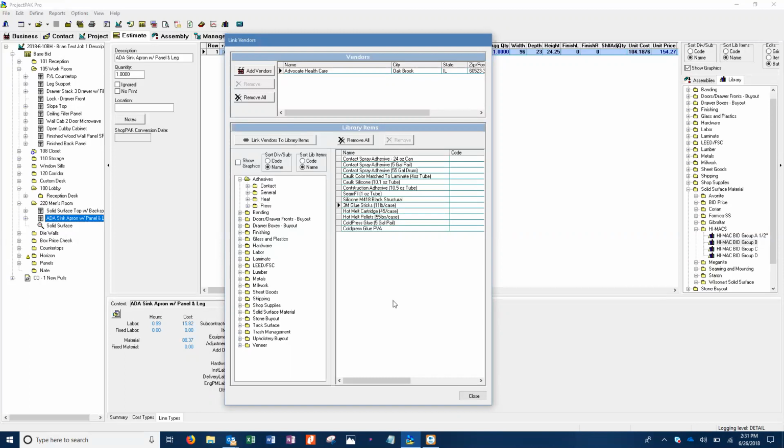Again, if you buy sheet goods from 5 guys, throw all 5 vendors up top there and drag your sheet goods in. Okay, so you'll get it done really, really fast. The neat part about doing that is then when you go to call to get your updated pricing, you can actually get updated pricing for all 5 of those people at one time, kind of.